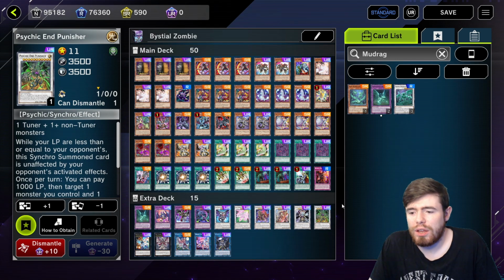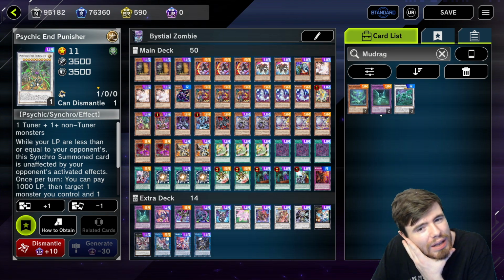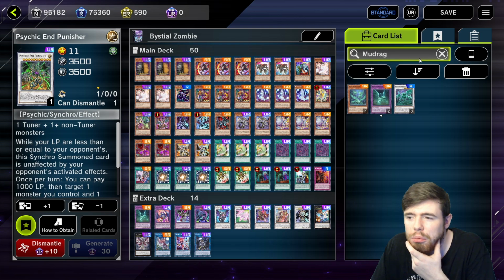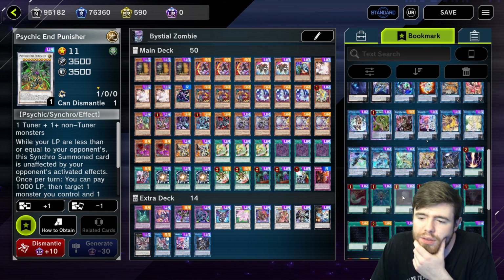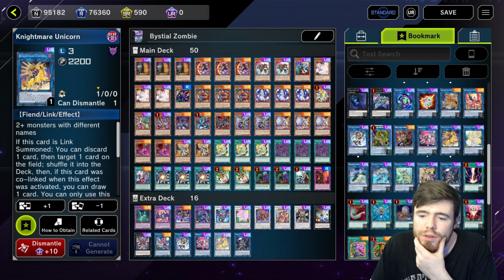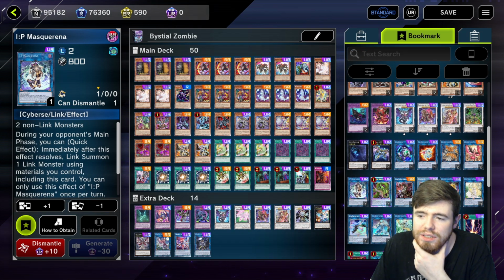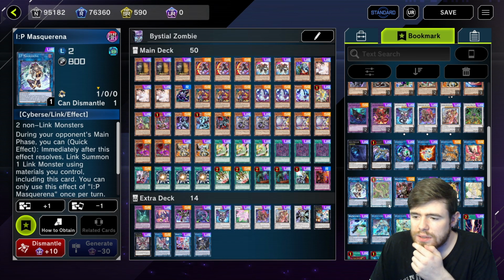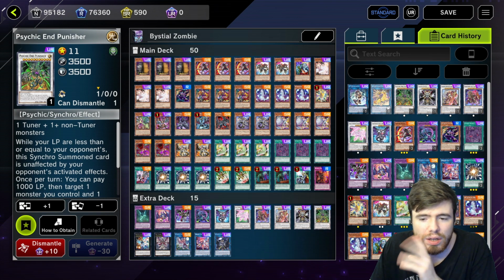Pep, we never really use Pep. I would be super tempted to replace it with another Link card. To be honest, I don't really like this card in this deck, if I'm being real with you. I would definitely consider changing this guy out for another Link card, like Masquerena, like Unicorn, something like that, something generic that'll see more consistent use and access, that's for damn sure. Let's put it back in for now though, and we'll come back to that idea later. Pep's just a level 11 boss.